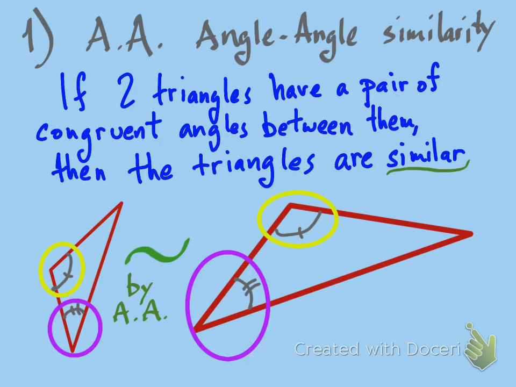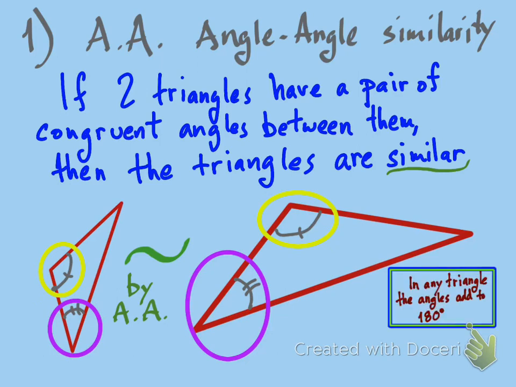All right? You may need to figure out some measurements sometimes. Sometimes they're not just given to you like this picture does. But remember this, that in a triangle, all the angles add up to 180 degrees. So if you need to subtract from 180 to figure out an angle measurement, you can do that. And by the way, that fact alone tells us that if 2 of the angles are congruent, then the 3rd angle has to be congruent also to the other triangle. All right, so that's angle-angle. It's probably the easiest one to use.